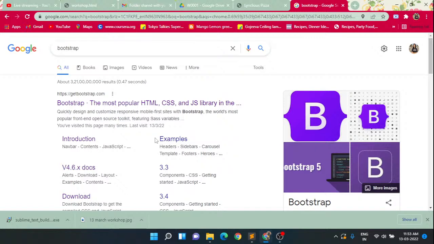Now you will say, ma'am, can't we create that navbar using HTML CSS? Yes, we can, but I hope most of the people here have basic knowledge of HTML CSS, so you might have created this navbar many times. When you create it with HTML CSS, it takes a long time. By practice you can minimize that time, but initially it will take long and will not be as effective and attractive as this one. So just to make your elements attractive, we use Bootstrap in lesser time.